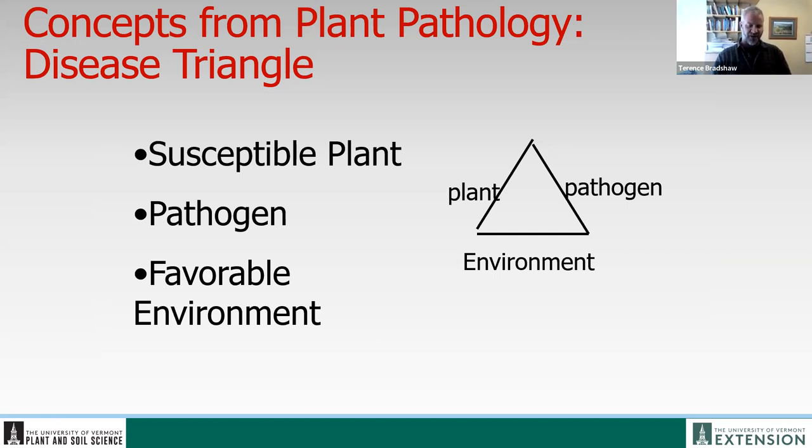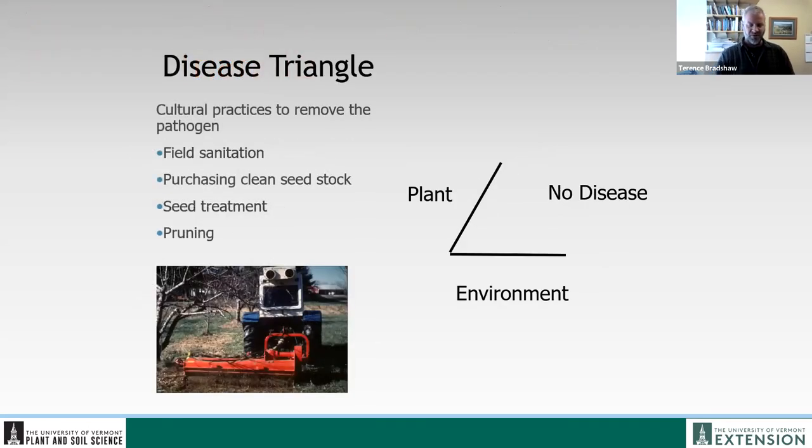If we understand what's happening in the orchard, if we understand the weather patterns around us, and if we do some different practices, we can potentially reduce the population of our insect or disease pests without having to hop on the sprayer. A good example of this is we have been using a flail mower for 20 years now, 25 years now, to grind up the leaves every spring.